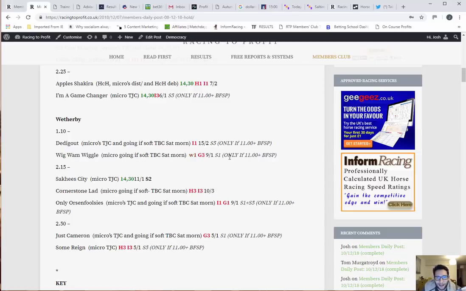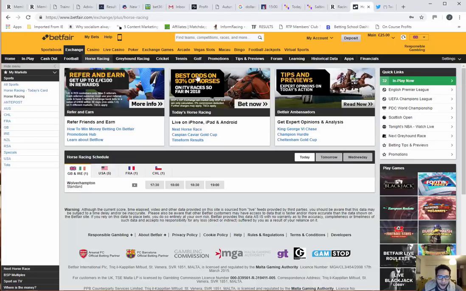So the bet will only be placed if the Betfair SP is 11.00 or 10 to 1, as decimal odds in Betfair, or bigger at Betfair starting price. That's it. That's simply what an S1 is. Horse listed in section 1 has a red G1 or a G3, is either 10 to 1 or bigger on morning odds, and then you'll see a black S1 if that was the case. Or if it's under 10 to 1, you simply set minimum odds within Betfair, which you can do if you go to Betfair or another exchange, but I'd advise using Betfair.